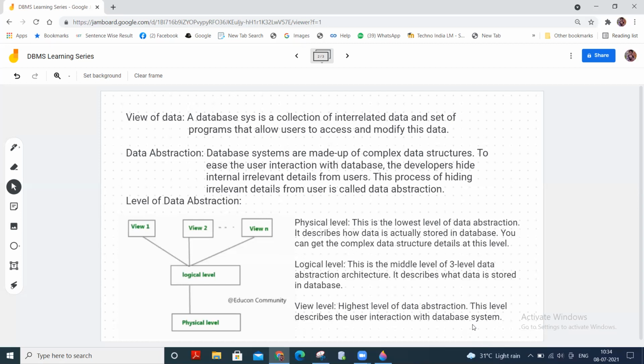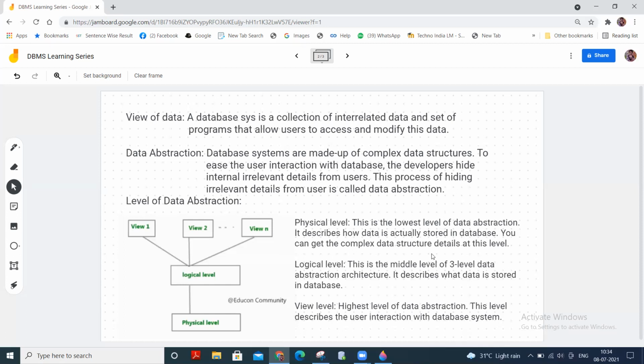And the top level is view level. So the highest level of abstraction describes only part of the entire database. Even though the logical level uses simple structures, complexity remains because of the variety of information stored in the large database. So many users of the database system do not need all the information. Instead, they need to access only a part of the database. So the view level of abstraction exists to simplify their interaction with the system. And the system may provide many views for the same database.